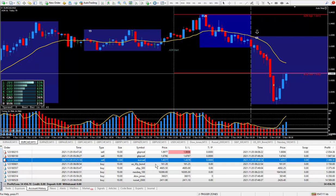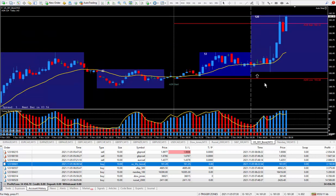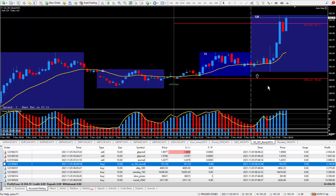Moving right along to the 30-year bonds. Let's run a check on that. Here we go. After I drill down the lights, and by the way, I teach exactly how to do that within my top 2 very best trigger systems. I do teach it on a lot of the other ones also. It's called How to Trade Higher Time Frames. So if you get the system, watch those videos.